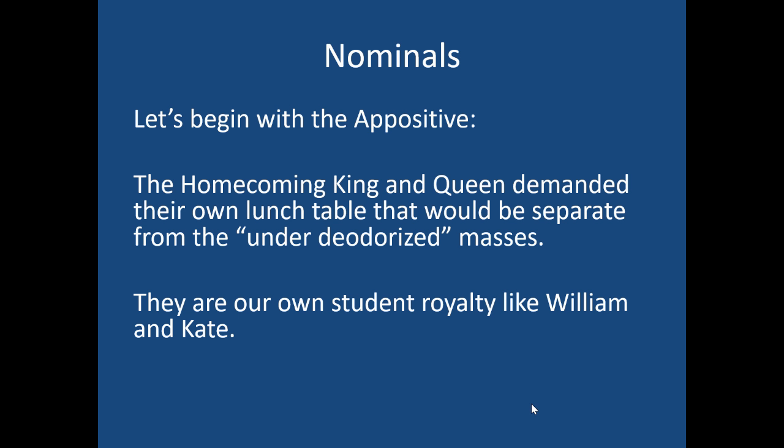And when they ask us to combine sentences, they're oftentimes asking us in a very subtle way, could we create an appositive? So let's take a look at an example sentence. The homecoming king and queen demanded their own lunch table that would be separate from the under-deodorized masses. They are our own student royalty, like William and Kate. Well, what they're asking us to do is, could we combine these two sentences to create an appositive?